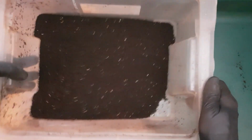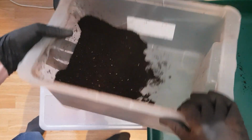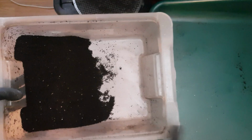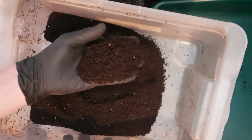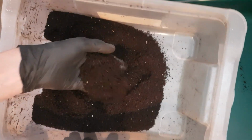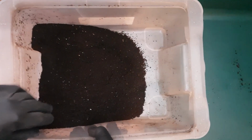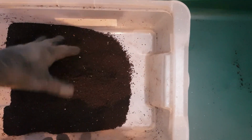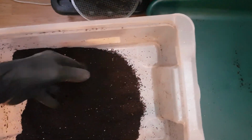So this is a 10 litre tub, and I think we've probably got a good 3.5-4 litres of material just from one of these worm bins. And that material, you could get that maybe every 2 to 3 weeks using this method. Personally, I have several of these tubs in rotation. Currently 9 of them, but that might be a little bit too big for my indoor use.